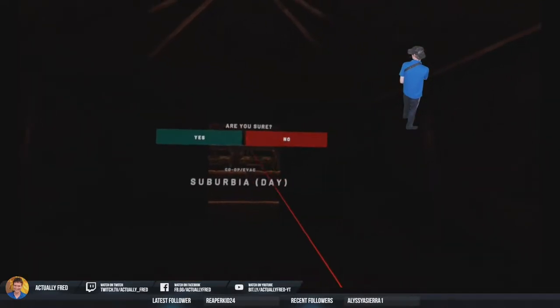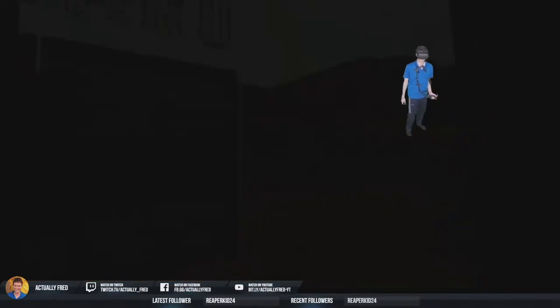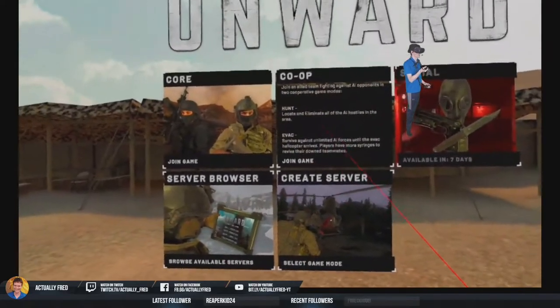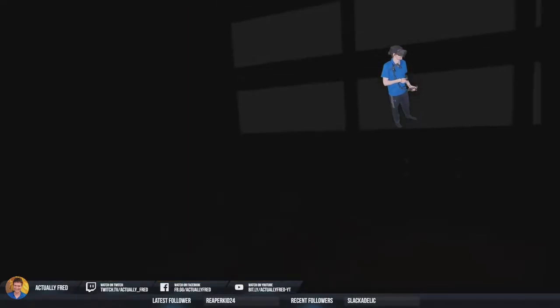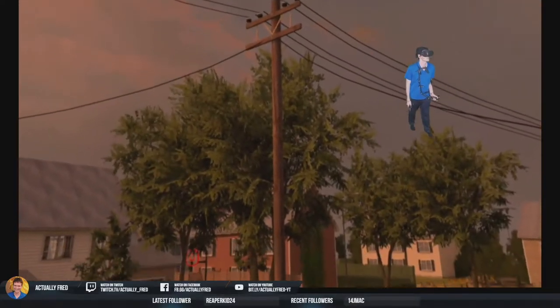This lobby has glitched. I also saw that on PC earlier. It's glitched because it's offered me uplink and assault maps, not just the no picture, but those do not exist in co-op. Okay, same lobby. Let's go to server browser then, if you'll let me.